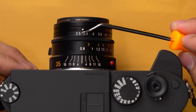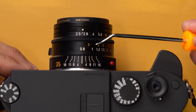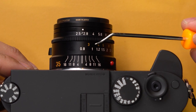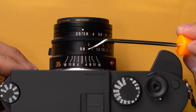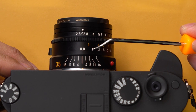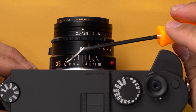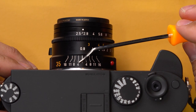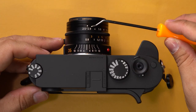Let's look at what that diagram means and how it translates when you're inputting your settings into the lens. The first set of numbers is our f-stop. The second set of numbers, in orange, is our distance in meters. Underneath the orange numbers we have our distance in feet, and at the very top part closest to the camera we have our corresponding apertures.